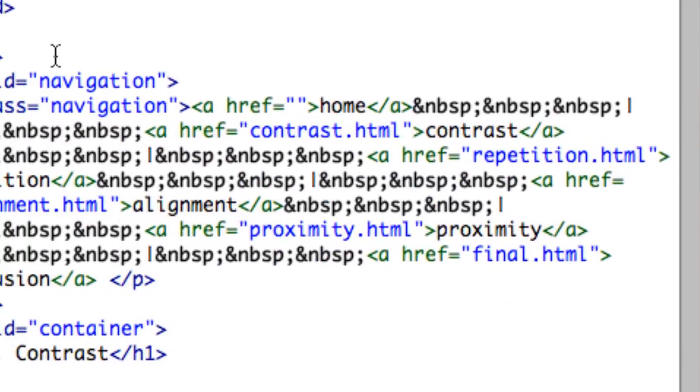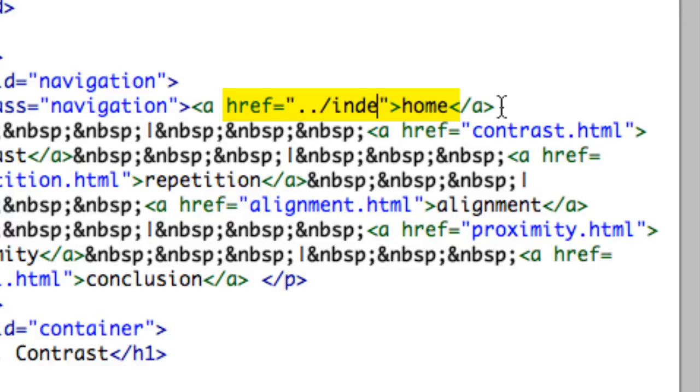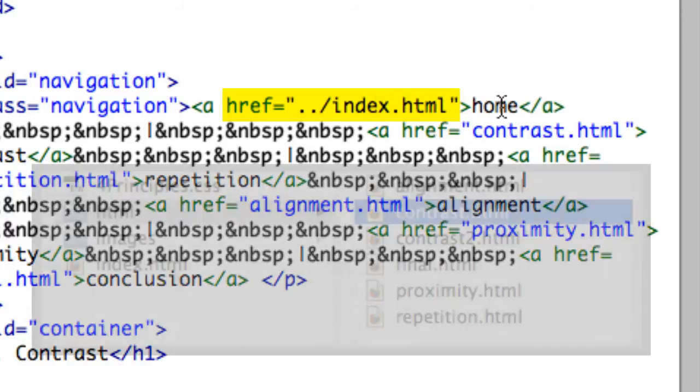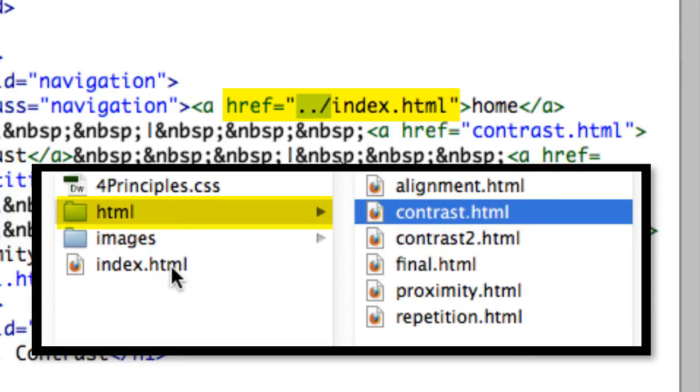And here's how you code how to back up a level. Right here, I'm going to do the following. // index.html. And what this is saying is that starting from this page, because again, it's always the page that we're on, we need to back up out of this folder in order to find this file.